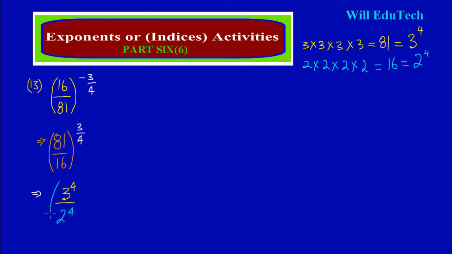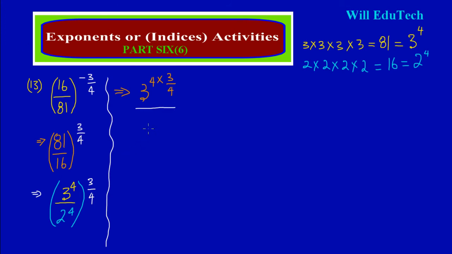But we must all remember that all of this was raised to the positive 3 upon 4. So I can go ahead and raise that to the positive 3 upon 4. Let's just split the screen and take it up top. Now this implies, coming from down the bottom, we have the power to power rule coming out here, and that's another property of exponents. So I can simply say 3 to the 4th, and I'm going to multiply my powers times 3 upon 4. That's the power to power rule, and that is all over.